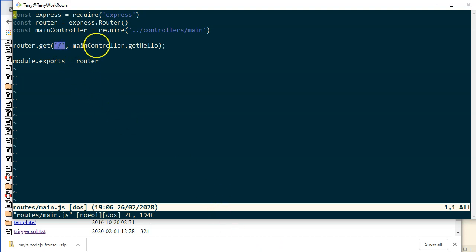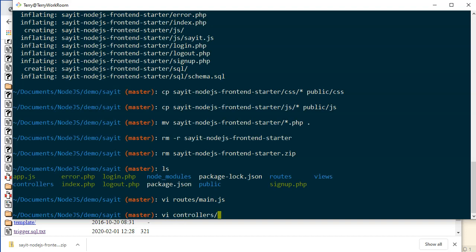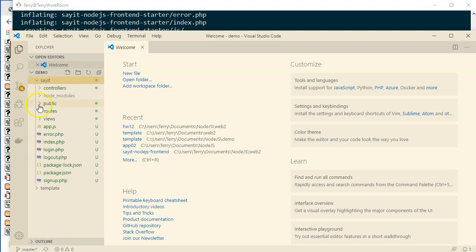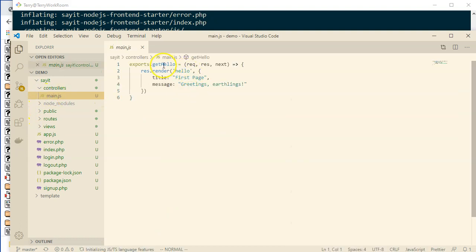So it looks like when you visit the home page, we go to main controller and call get hello. I'm going to call that get index since that's our index page. And therefore I need to go into my controllers, and I think at this point I'm going to switch over to VS Code. No, I'm doing that from the command line, but I think you're probably going to be using VS Code. So here we go. Let's come over to controllers, main.js. This is no longer get hello. This is now going to be called get index.